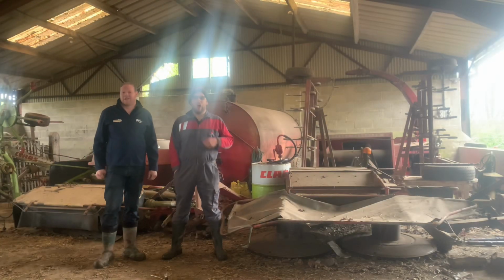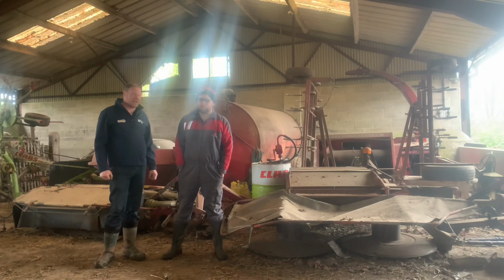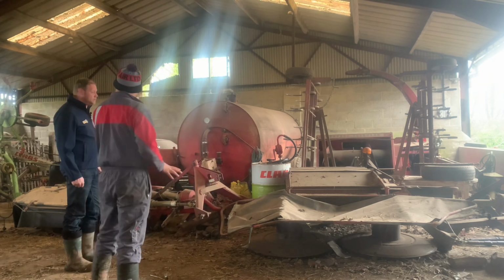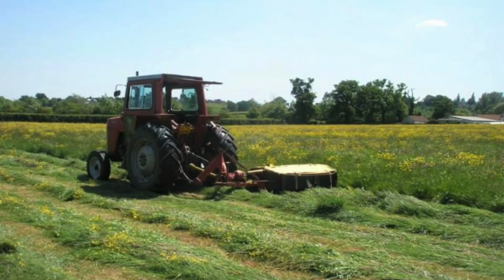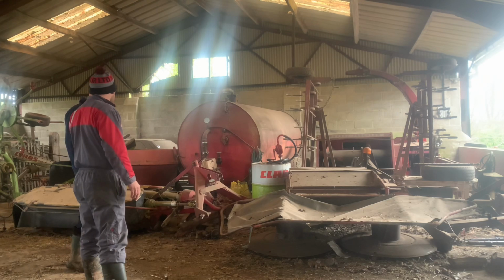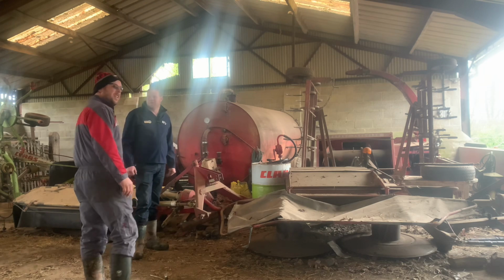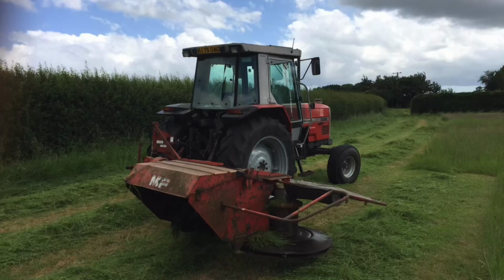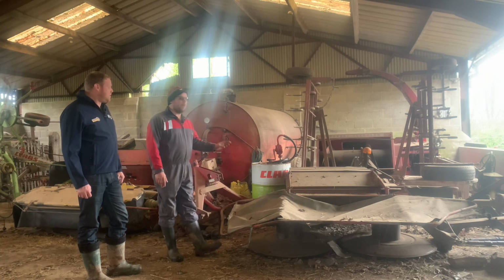So, Tim, I think we've already established you're a bit of a Massey Ferguson fan. Talk us through some of the Massey Ferguson collection you've got here in the shed. So, we've got a couple of Massey 70 mowers here. Little 5'6" with no conditioner on. You pick that up with like a 135, 165. No problem with that really. Little drum mower, drives it easy. Then we got a 6-foot Massey 70 mower with a conditioner in. The 590, you will just about pick it up, but it's on its limit. It would have been a big mower in its time.